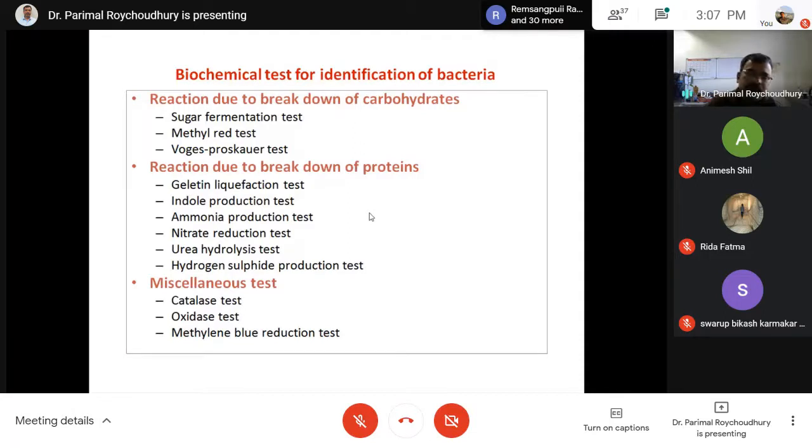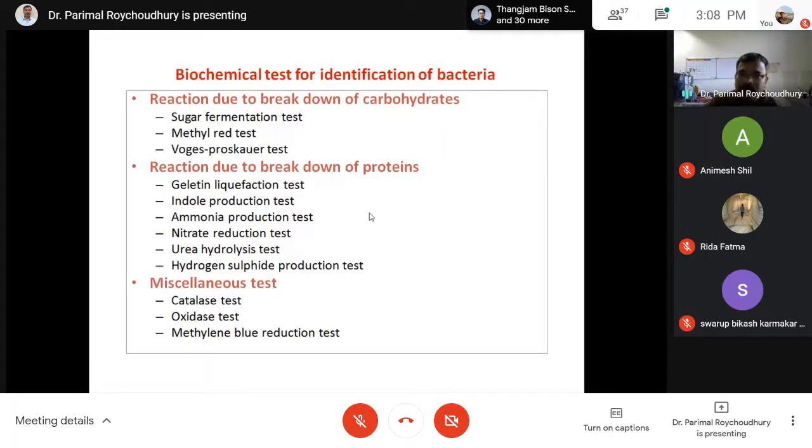So simply what we need to do is isolate the bacteria in pure form and test whether it is gram-positive or gram-negative. Accordingly, we have a panel for gram-positive and a panel or cassette for gram-negative. We simply inoculate a few organisms and it will automatically identify it. So this is a fantastic system available with us. Once you return, we'll give you a glimpse of how this equipment works. Through it, we identify many unknown bacteria from the environment as well as from the gut of different species.